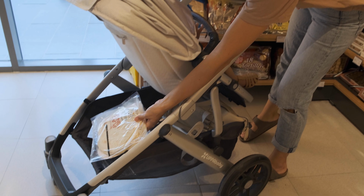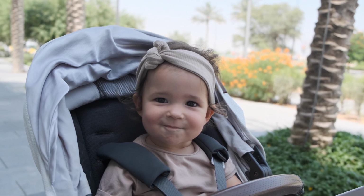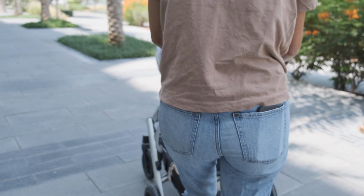A big basket, I feel, is such an essential. And we use that pram constantly because we're almost daily going for a walk to the park. So I really love it and would definitely recommend it. And one of the reasons we got the Vista was because, planning for baby number 2, knowing we wanted to grow our family, that can actually turn into a double stroller. So if Freya still needed a seat, baby wouldn't kick her out of her seat, and any future children as well. It's held up really well as far as dirt and stains. It has a few nicks here and there, but overall, everything we put it through, it's held up pretty well. So yeah, that's the Vista.